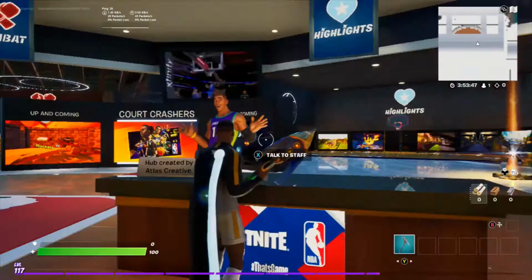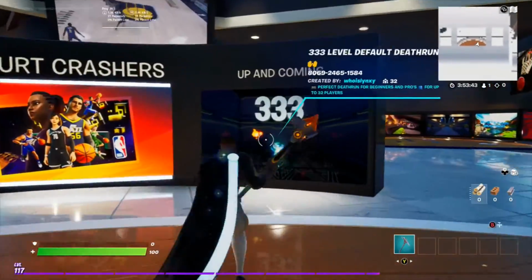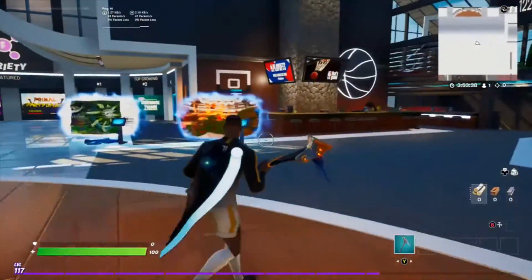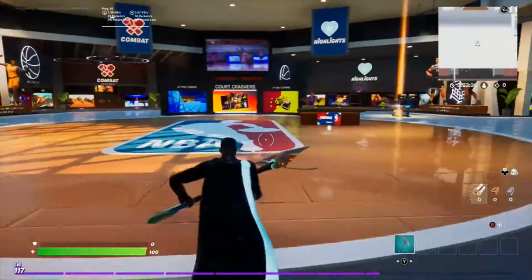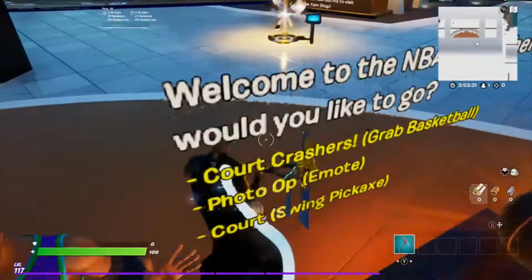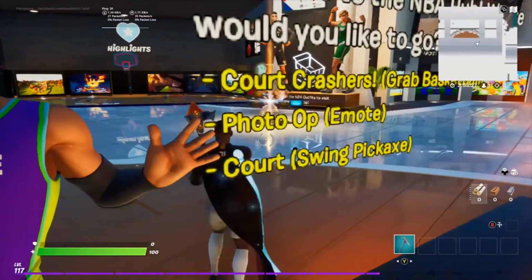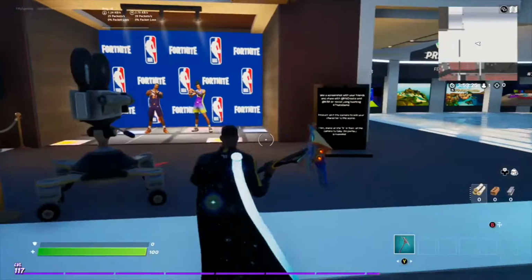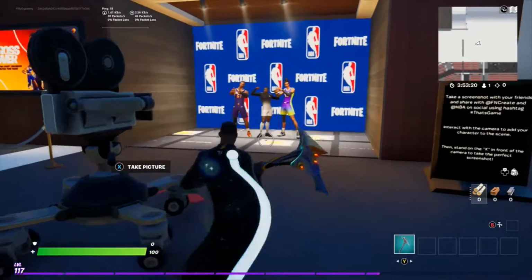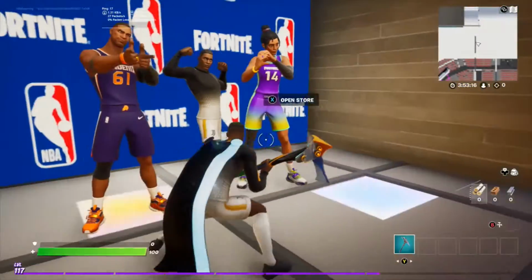Here you can teleport to Court Crashers by trying to pick up that ball. There's also some upcoming things, but they're nothing to do with basketball. So back to this person, the staff, as they call him. If you emote, you go to the photo op, which is the really cool screenshot. You're going to want to take a picture and stand on that big red X, and that's how you get it. You can also open this door by clicking X on the characters.